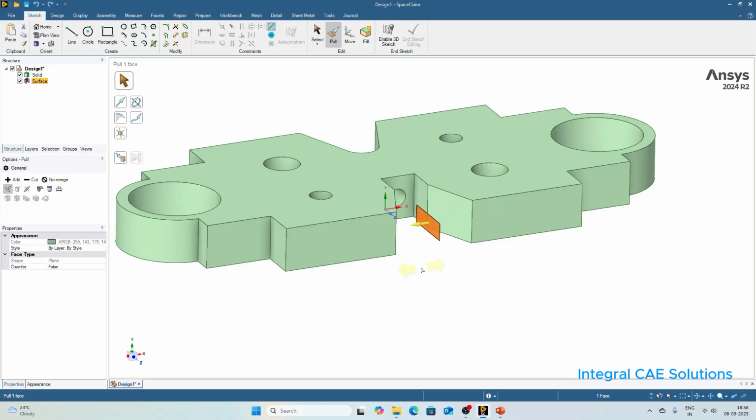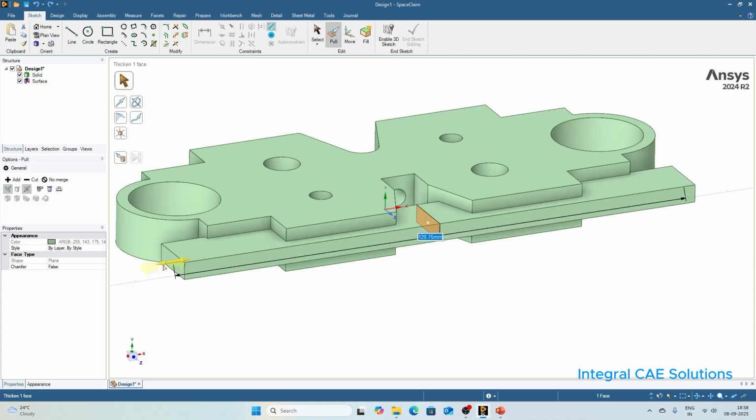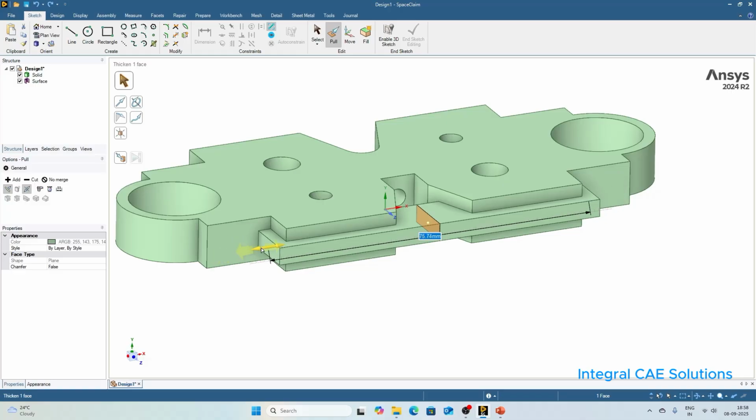When you select the surface, in the sub options, you can see this option called pull both sides. When you click this option, you can see the arrow is now changed to both the directions. So now when we pull this surface, it is going to be pulled in both directions. You can see that it is now adding material in both directions. But as you know, we want to cut the material to create the slot instead of adding the material.